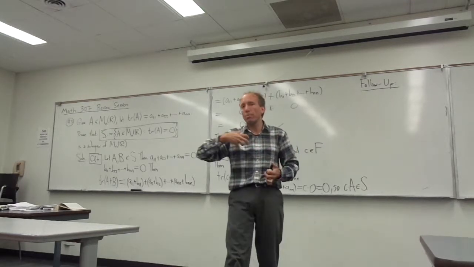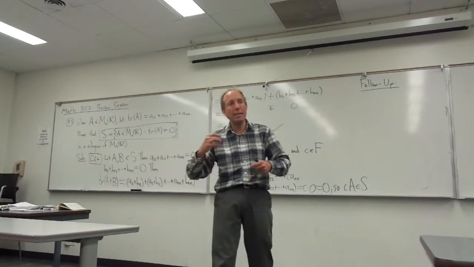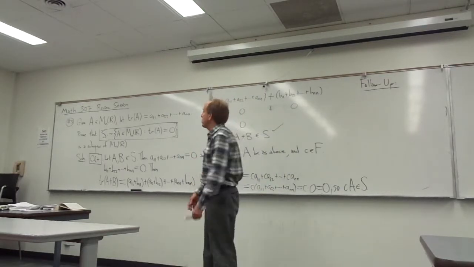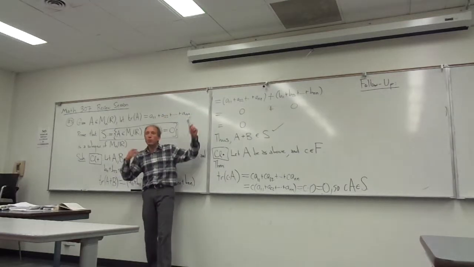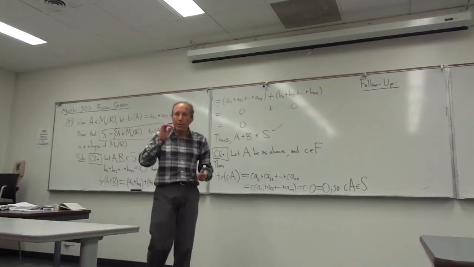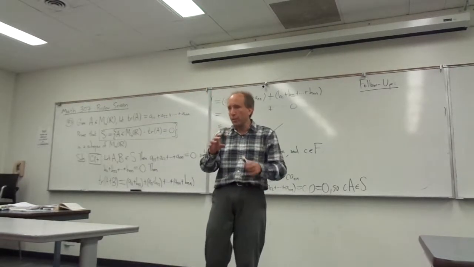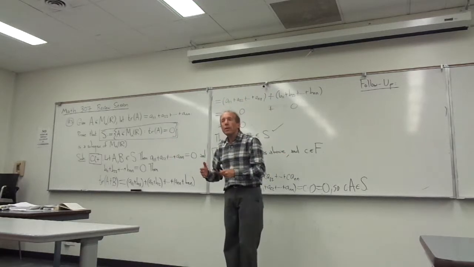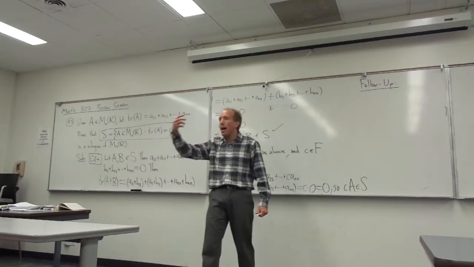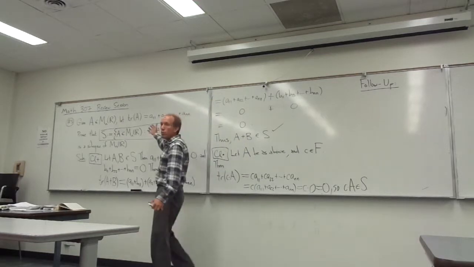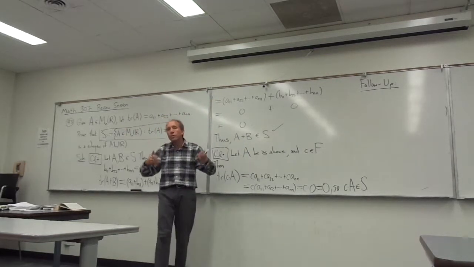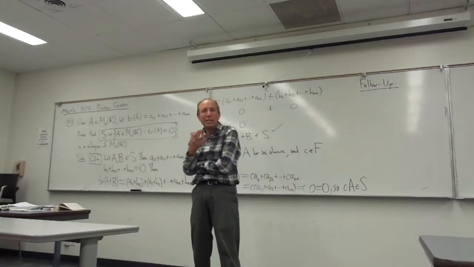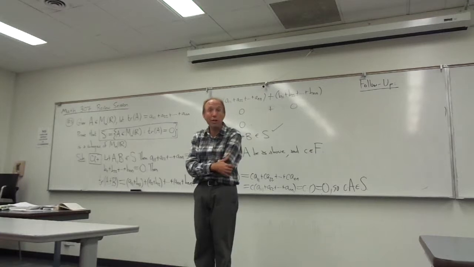So if, instead of asking you to prove it straight off the top, I had said, is this a subspace, yes or no, would you have just launched into verifying the closure of addition and scalar multiplication? Or would you have wanted to assure yourself first, before you write it all up and find out it doesn't work, is there something you can do right off the top, when somebody gives you a proposed subspace and you're not sure, to at least give yourself some assurance that it's going to work at all?